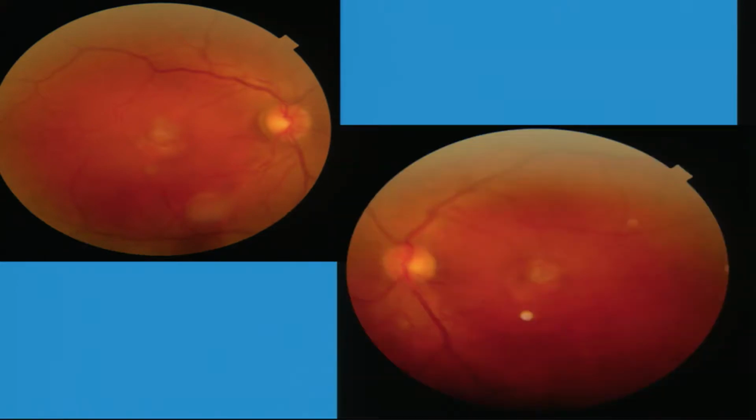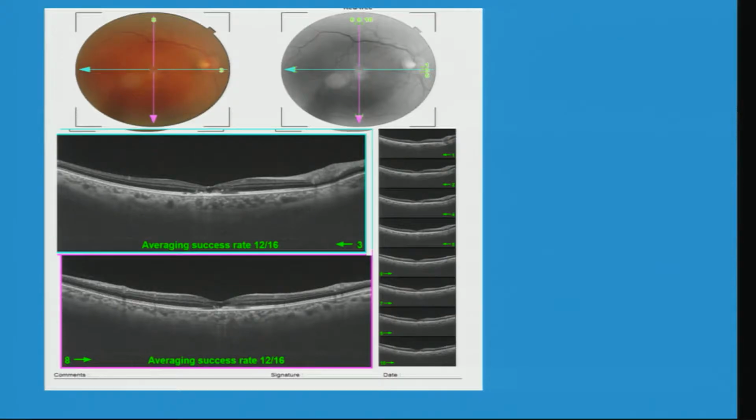If you look at the right eye, you see some changes at the macula, which could be just RP changes. Sorry for the image quality. The left eye does show some amount of subretinal fluid, but clinically I could suspect a sclerosed vessel, which is where I advised the patient for fluorescein.